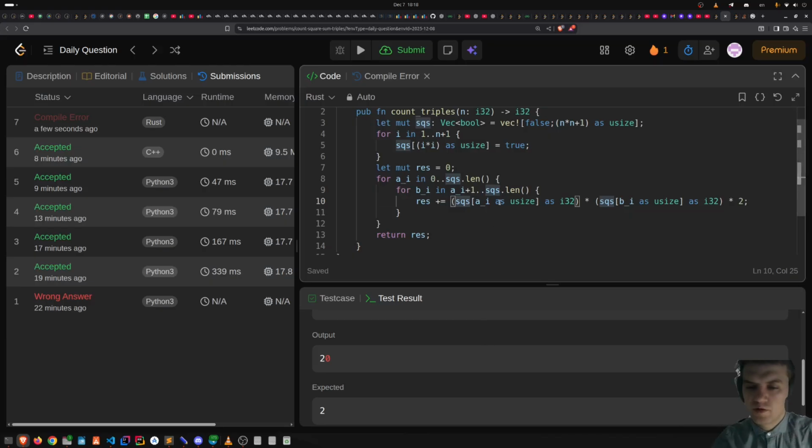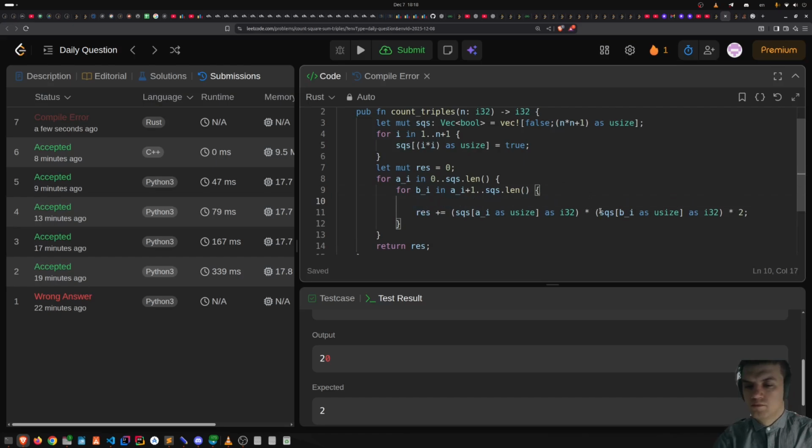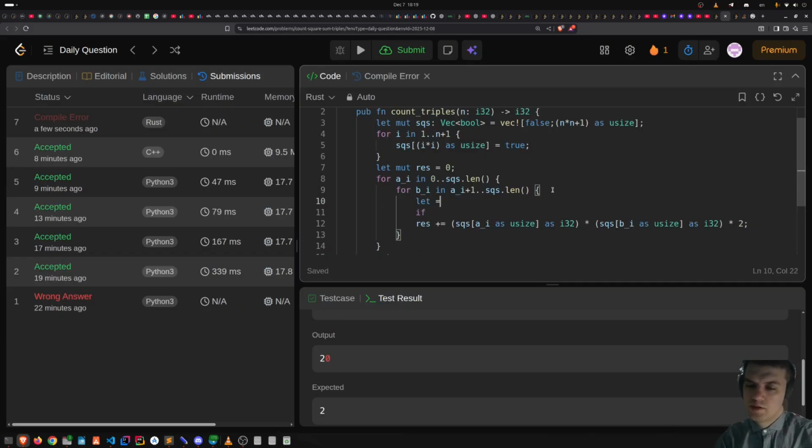And then I need to figure it out, okay, if so let's say I have let c squared equals this one. No.